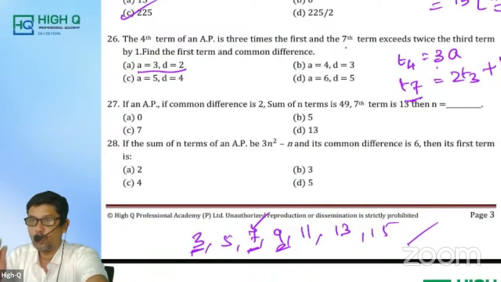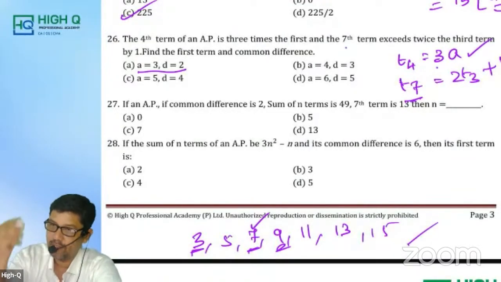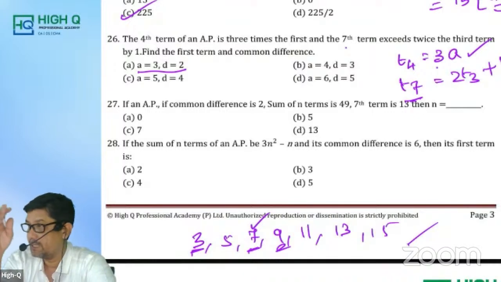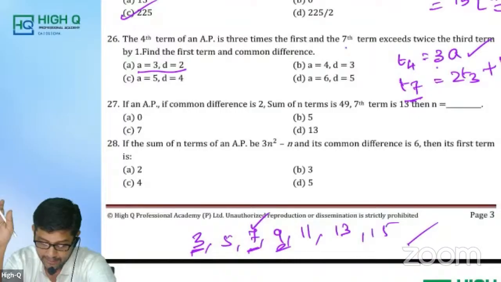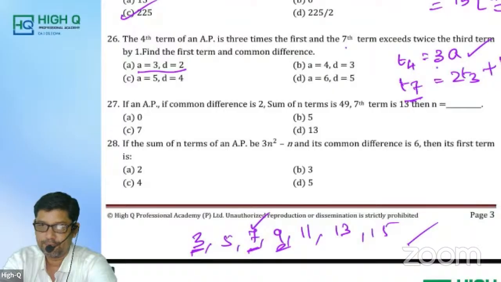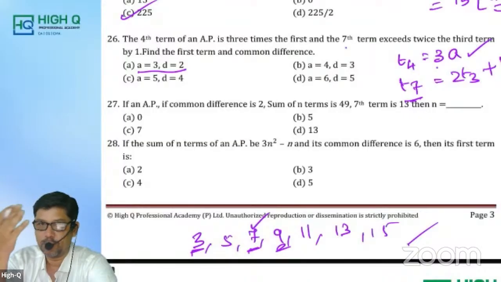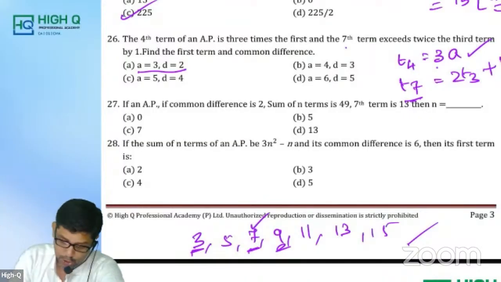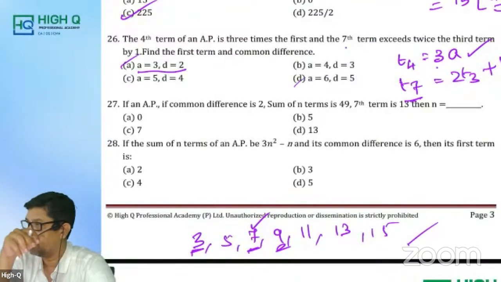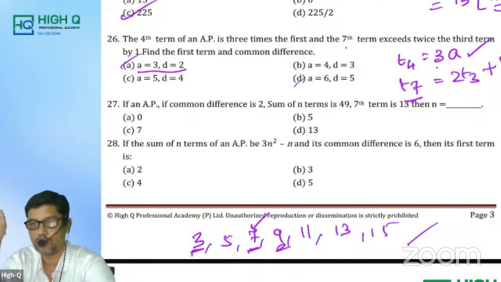But without doing that also we can find the direct answer. I'll tell you. The fourth term is given as 3 times A. More or less now, my option will be in terms of a multiple of 3. Because it should be an odd number, a multiple of 3, then only I may get the fourth term. So there are only 2 options available. So I'll go with option A. That I will try. And if it comes, okay. If it doesn't come, I'll leave and go for the next option. Okay, next one.